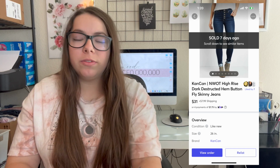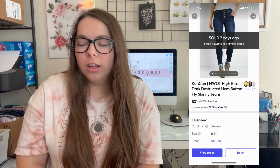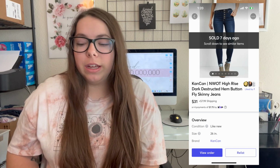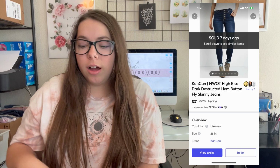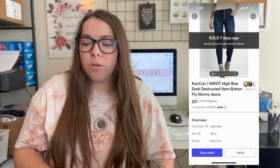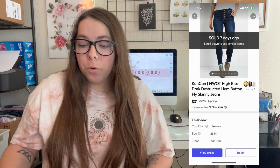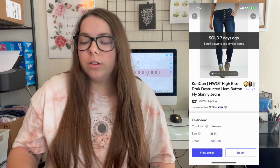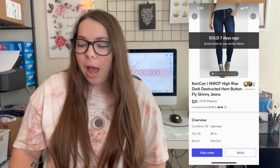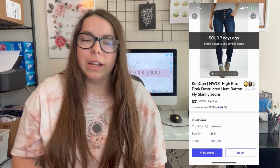These jeans are from a flip lot, and they took about 2 weeks to sell, so these sold extremely fast. I have had really good luck moving this brand of jeans, and I love picking it up. It doesn't sell for a ton, but I can typically get anywhere between like 30 and 40 for them if they're pre-owned, and they usually sell very quickly for me, so I'm really happy with it, and I had a good profit for myself and my client.